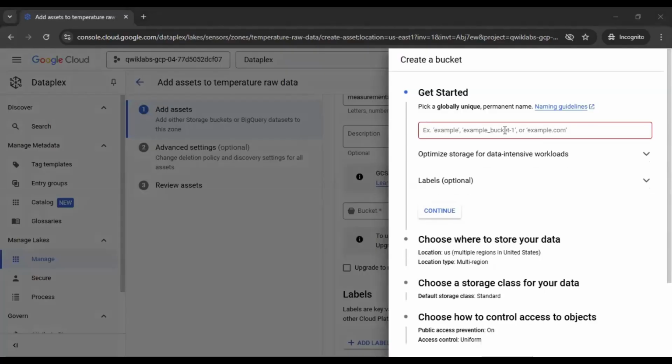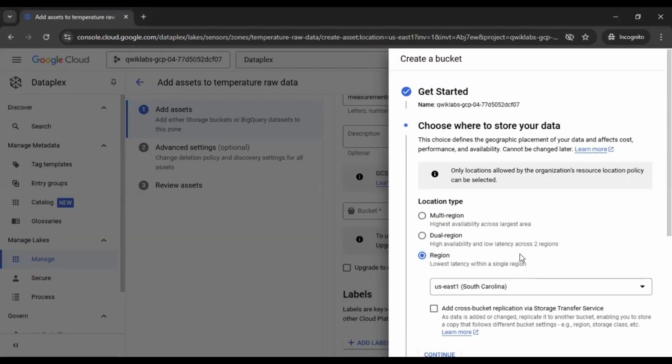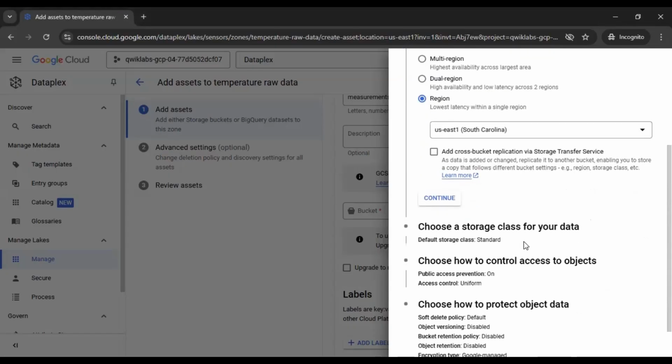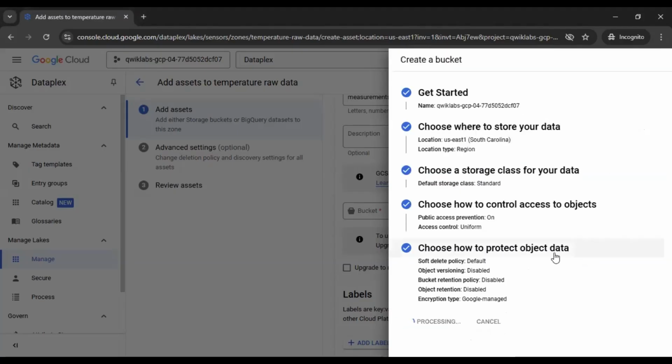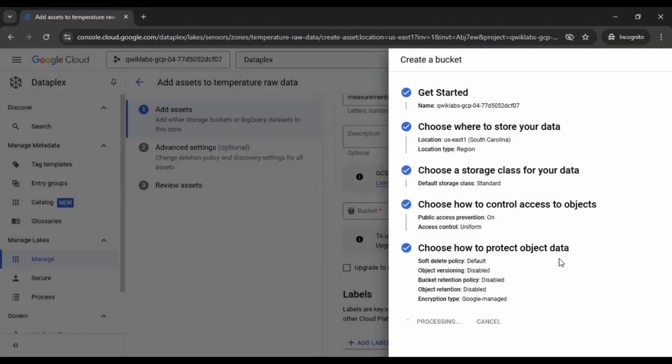So for example, we can keep the bucket name as something like this, and we will keep the region as US East 1, because US East 1 is where our lake resides, and we will create this bucket for us.